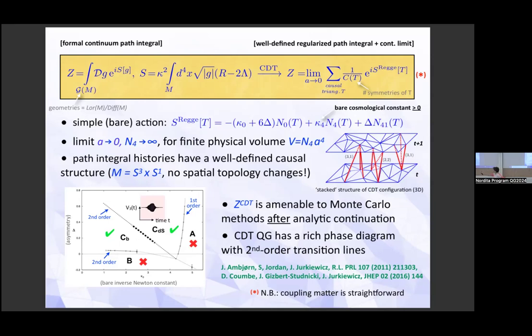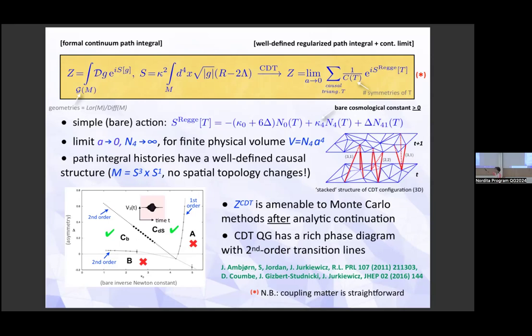So then, as I said, we are not interested in the lattices per se, but in taking continuum limits. That means sending a, the UV cutoff, to 0, sending the number of total building blocks to infinity, while, that's the typical thing we require, having a finite physical volume left invariant, which I call V, a 4-volume.